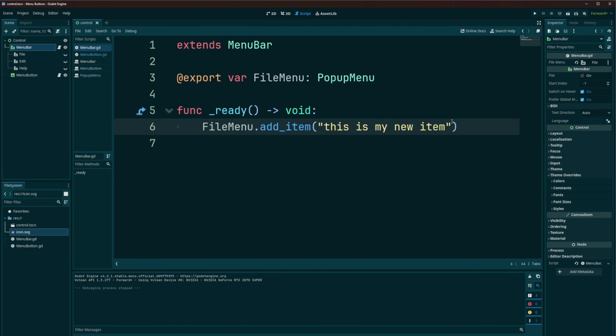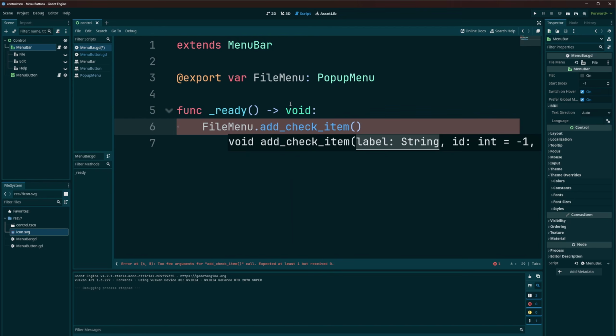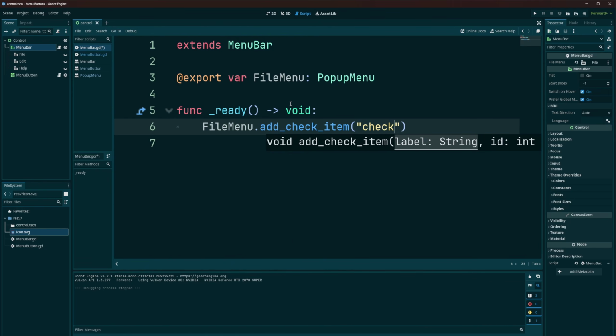Now, you got a similar option if you were to go with the checkbox and so on, right? So if we say, hey, add a check item, and then we could just add check item right in there, and we don't have to have any other option specified in there by default.